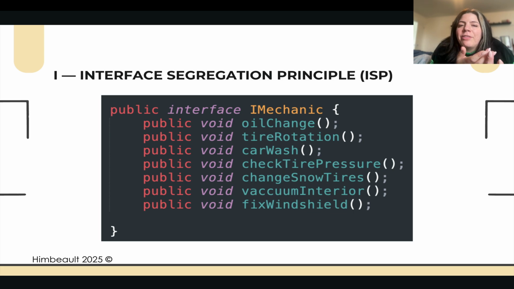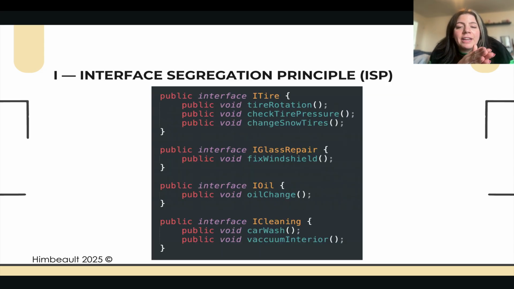Yes, originally we had this idea of an iMechanic interface, but we can certainly see that there are different categories that maybe fall underneath mechanic. And here we are, we've got tire behaviors, glass repair, oil behaviors, and cleaning behaviors. So pretty simple to adjust and make this work for a more diverse set of applications.